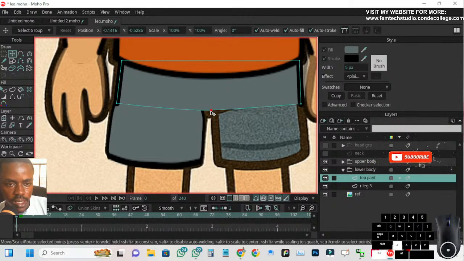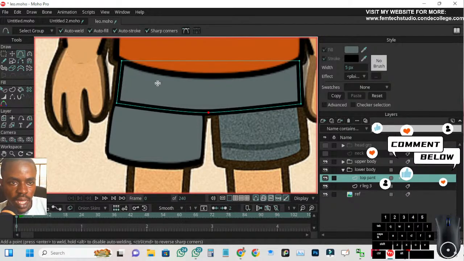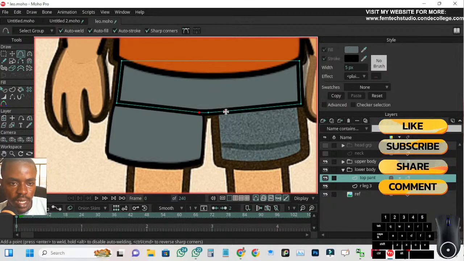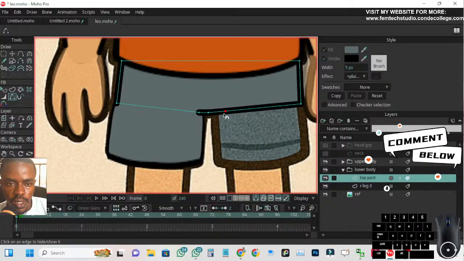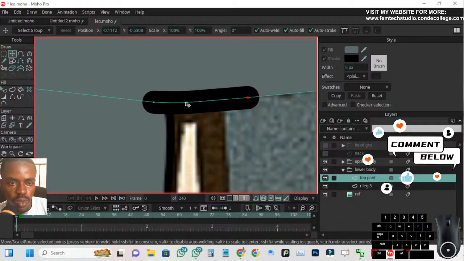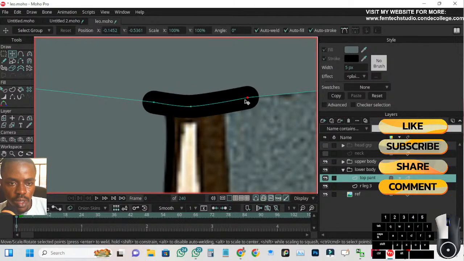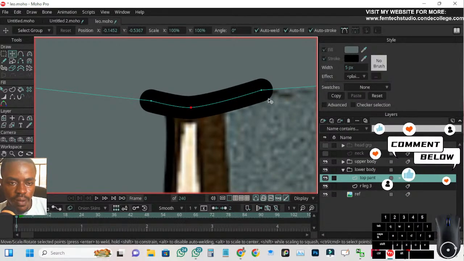Let me undo that because I will need that back. So let's add points here and there. That is what we're going to use. You see what I want to do now. This black one here will give us that illusion of how it looks, I mean that black area there.